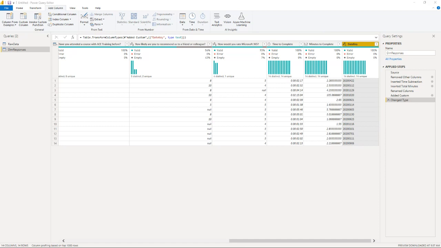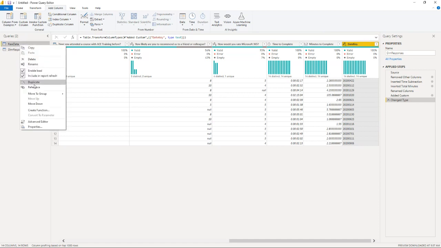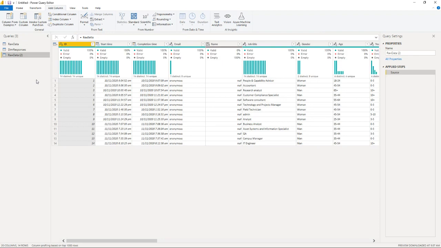All right. So now what I am going to do is continue referencing this raw data. So I'm going to reference it again, and this one I'm going to call dim questions. And this is just a nice little trick. I might be using this data set or this report for multiple different surveys, and the questions might change from time to time.